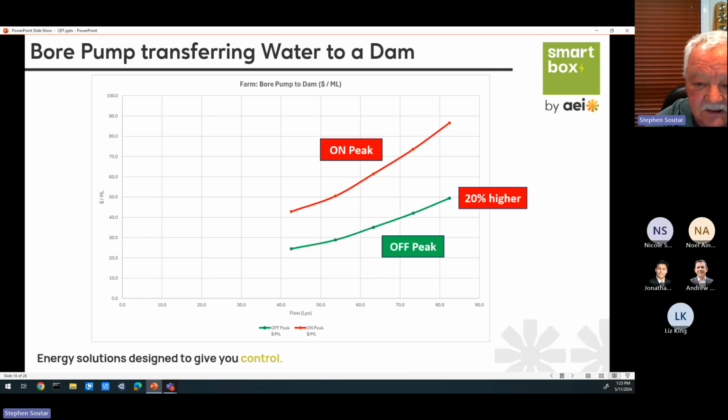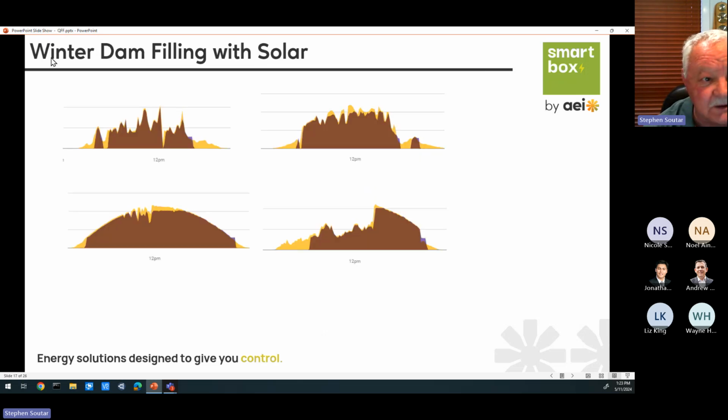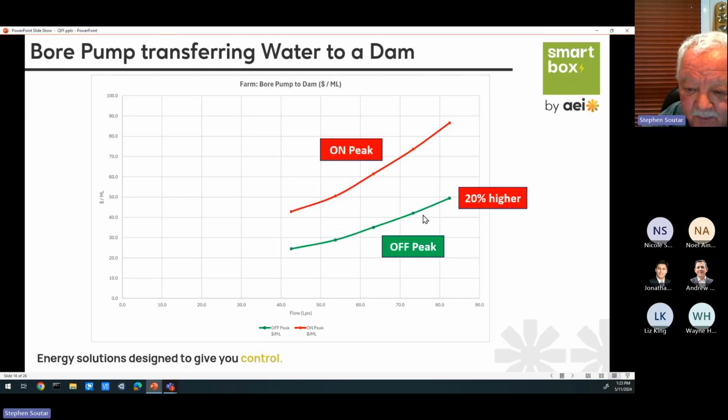Now, the other thing that can happen is, again, do you want to run most effective or do you want to run at lowest cost? Now, the most effective points to run is here. But what's interesting is if you go off peak and you want higher flows, by the time you get to this point, most people would continue to run higher during off peak until you get to this point. But it's actually more cost effective to start running the pump at this rate off peak, back up, at this rate off peak and this rate on peak, and then you move up this curve as you want more and this curve until you get to this point here, and that's the equivalent operating cost.